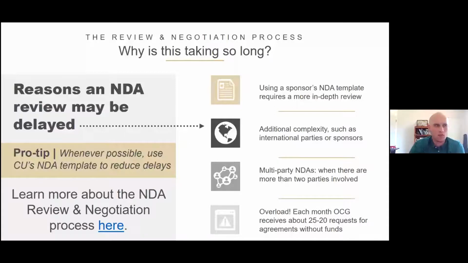Multi-party NDAs are more rare, but happen often enough that we have a template for them. As you can imagine, they're complex simply because of how much more work it takes to get 3+ parties to agree to the terms than it does 2.